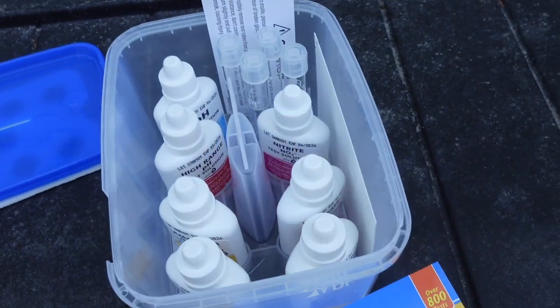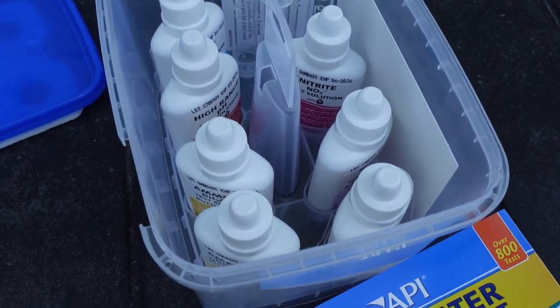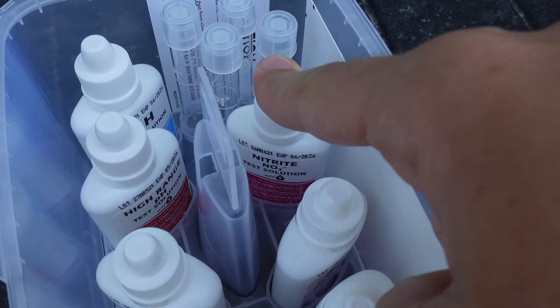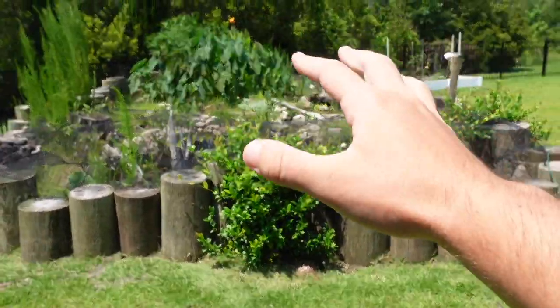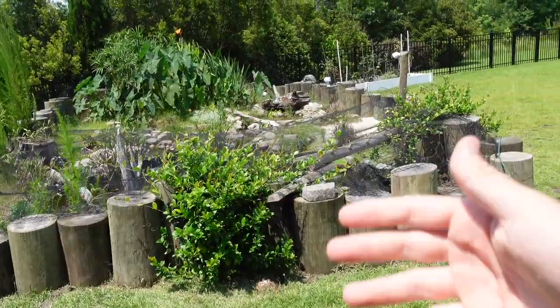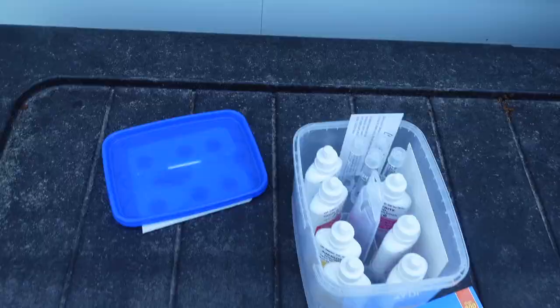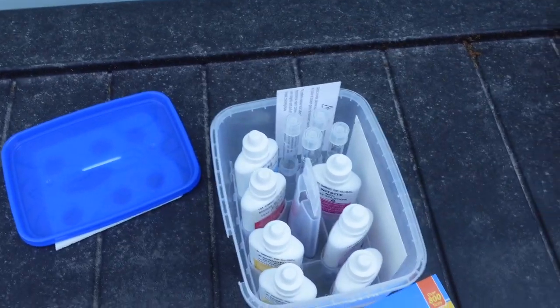Okay, so the main things I'm worried about are ammonia and nitrates, because the nitrogen cycle basically goes ammonia, bacteria converts it to nitrite, then bacteria converts it to nitrate, plants eat the nitrates, but the ultimate way to get rid of them is through water changes, which I assume happens when it overfills and when it rains and then it changes out the water. But we're gonna find out if I'm correct or I need to supplement and change the water myself.